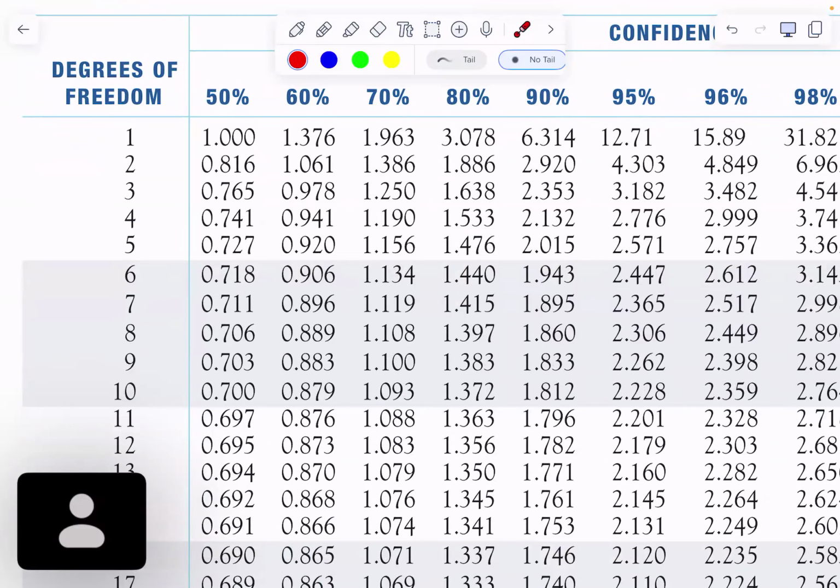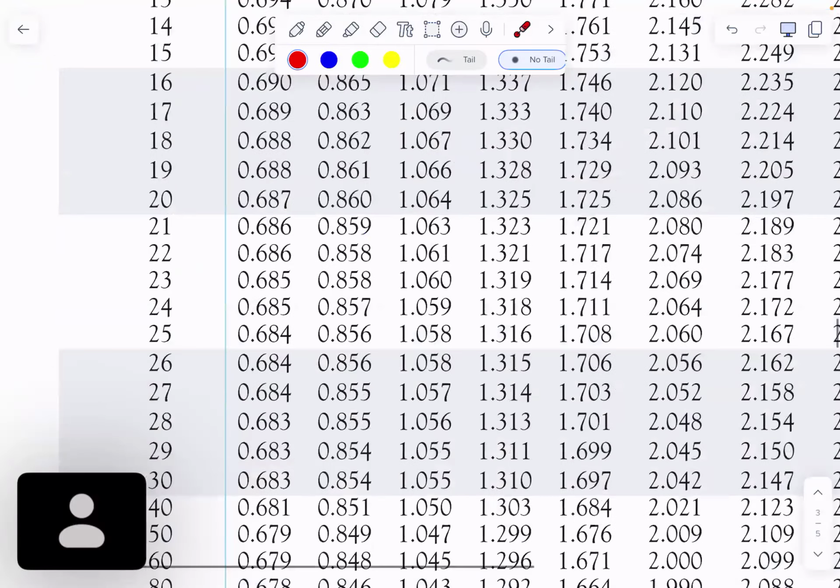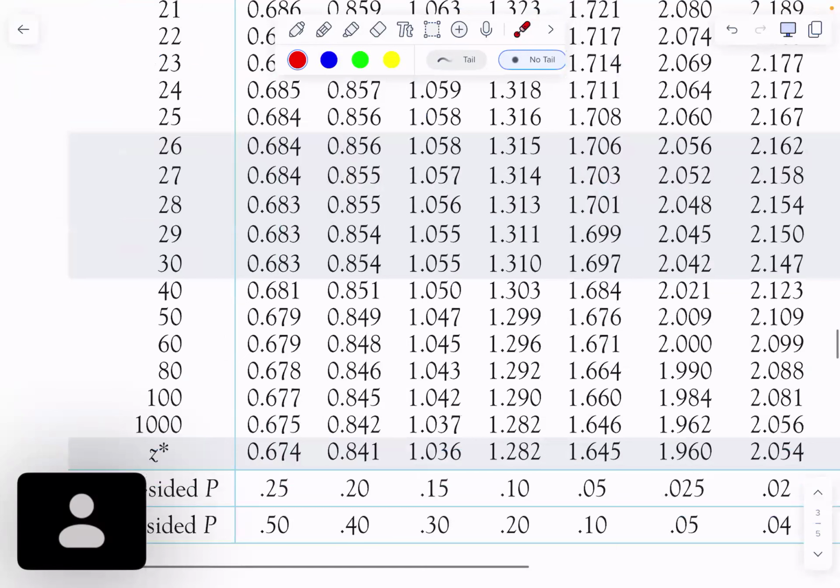And as a quick reminder, if you find your exact degrees of freedom on the table, you use that. If you find that you're choosing between, let's say, 30 and 40, what do you have to do? You have to round down. Even if you have 39 degrees of freedom, which is closer to 40, you have to go to 30, because otherwise you're pretending that your sample size is larger than it is, and that's a problem. So you always round down if the degrees of freedom is not in the table.